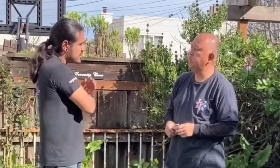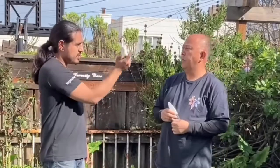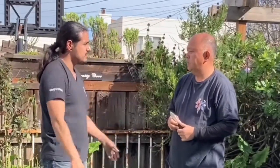It was still 1s, 11s, 9s, 3s, and a thrust. Why? Because you understand the tool in your hand. That's all you really can do with a knife: slice and stab. Again, the purpose isn't to teach the technique, but an understanding of what you have in your hand and what you're capable of doing, because the human body can only really go right to left, left to right, high, middle, or low. That's it.